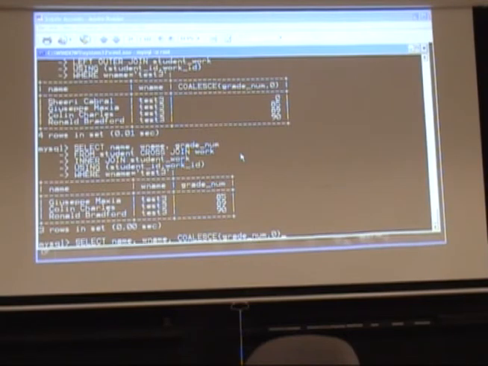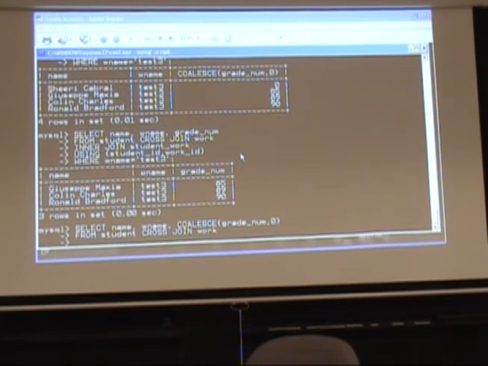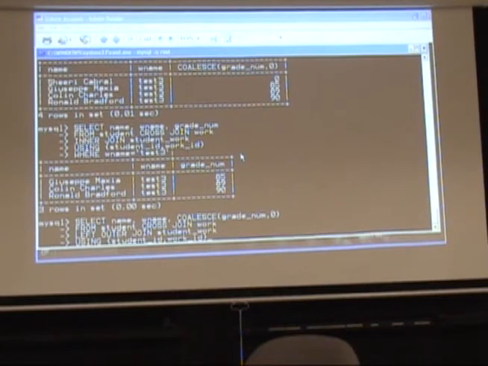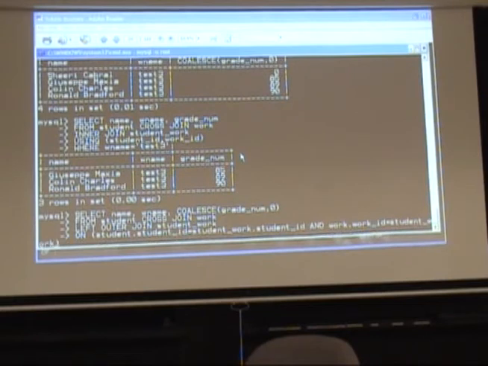To see who didn't do test 3, I would do this same thing here, except instead, left outer join using student ID, work ID. Now, using means that student ID from one side is going to be equal to student ID from the other side. I want them not to be equal, so I can't actually use using anymore. So this is one of those places where you might not use using. Now I have to say student ID equals student work dot student ID and work dot work ID equals student work dot work ID.